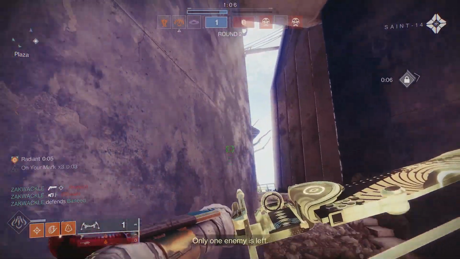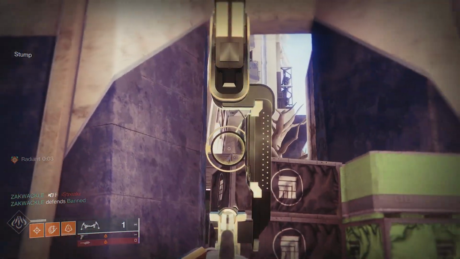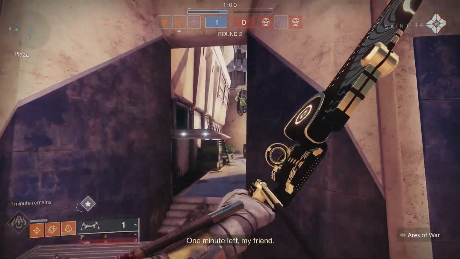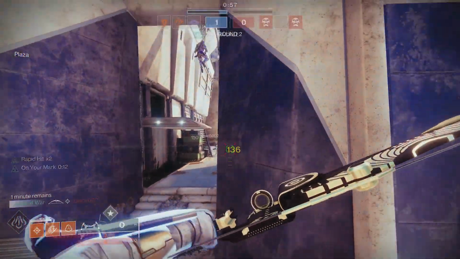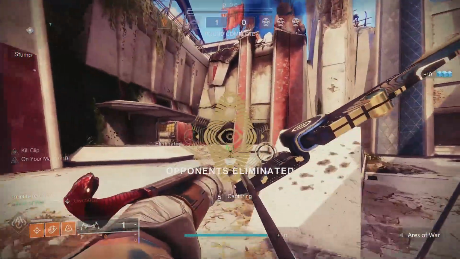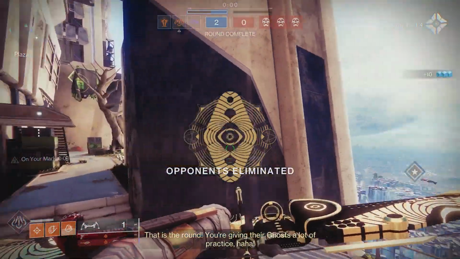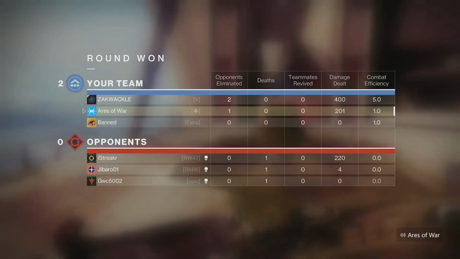Only one enemy is left. The last one's on me. 1 minute left. There we go. That is the round. You're giving their ghosts a lot of practice. I think jumping while invisible makes you show up on the radar, because he kind of did. You are leading. This is your fight now.